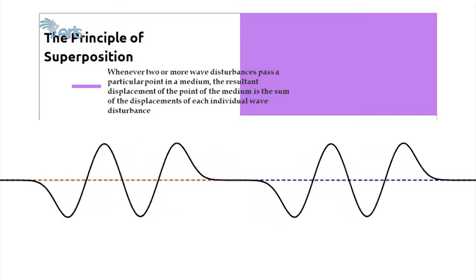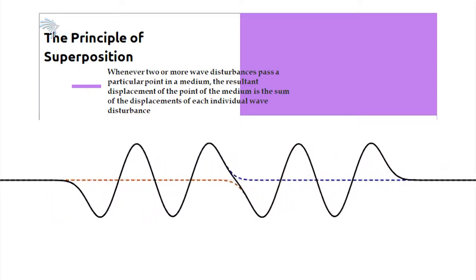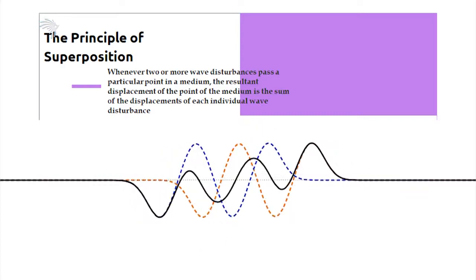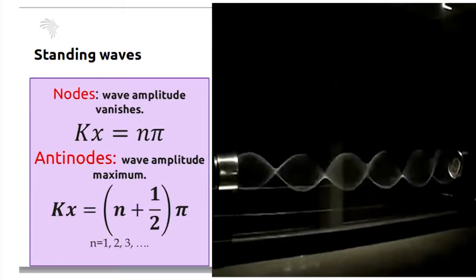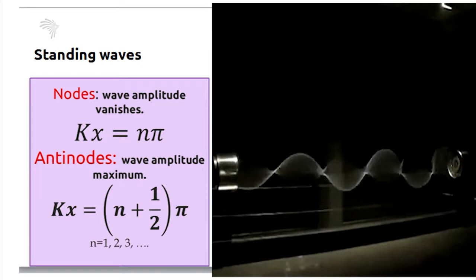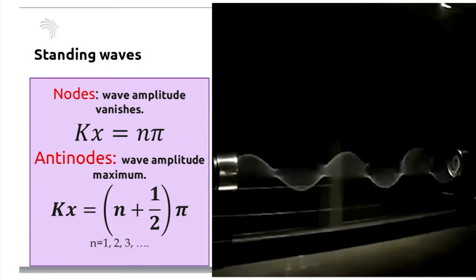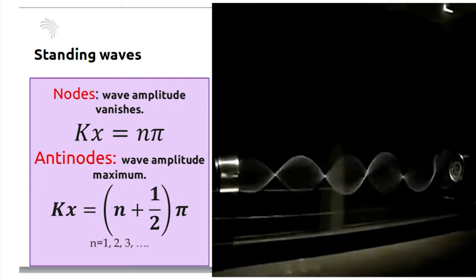The waves do not interact. They have no effect on one another. Each wave propagates as though the other were not present. Standing wave. A standing wave is an oscillation pattern with a stationary outline that results from the superposition of two identical waves traveling in opposite directions.